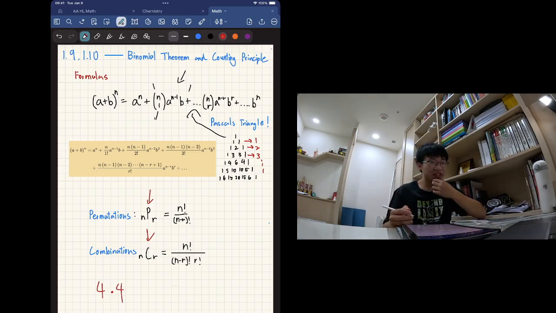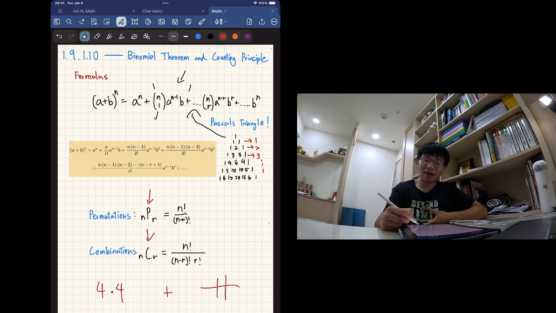But when it's an 'or' situation, you want to add the combinations or permutations. For example, the chance of something happening when a person sits here, and the chance of the same thing happening when somebody sits there, then you add these two values together because they don't happen at the same time. So that's basically what permutations and combinations are about, and it's going to be really fun and easy if you have enough intuition on it, but you're going to struggle if you don't have enough practice going in.